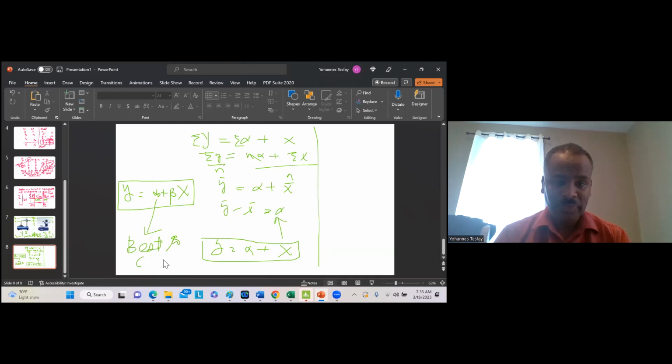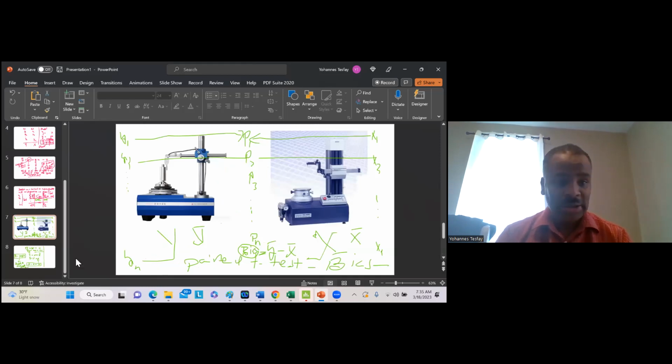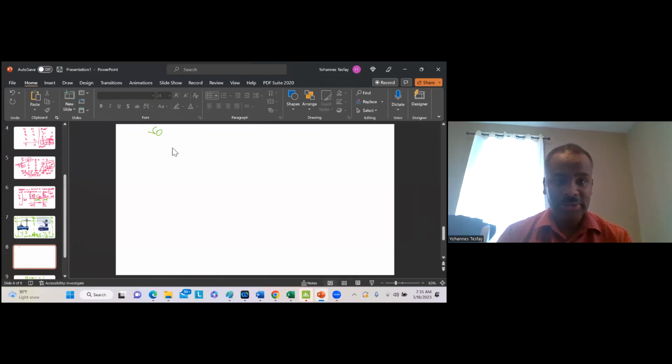Estimate the bias. Okay? That's the reason we are normal. Just consider those two machines. So you have this measurement and you have those measurements. Consider that. Now sort it. Let's say this is y1 star, y2 star, y3 star, and so forth, up to y n star. And x star 1, x star 2, sorted, x star 3, and so forth like that. Okay, x star, just like that.